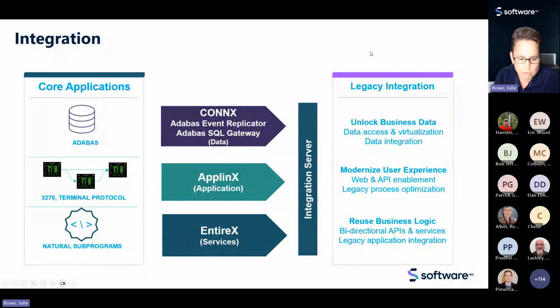So integration is another story that we've had a lot of activity around. We have customers that have leveraged Connects to allow them the ability to communicate directly with their databases or their data sources. Connects can connect to over 150 data sources. The ones we primarily have worked with have been Adabas with professional services with our customers. They've created various reporting solutions from Power BI, different platforms such as that, using Connects to communicate and extract data from Adabas. They do that for reporting, for data extraction.